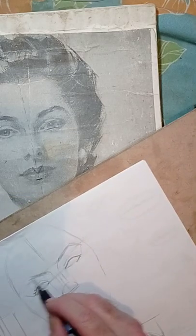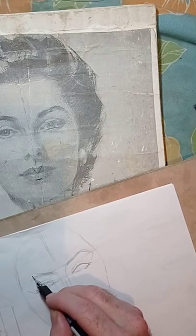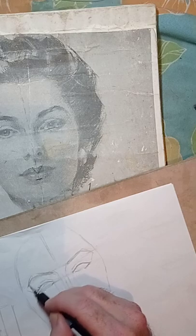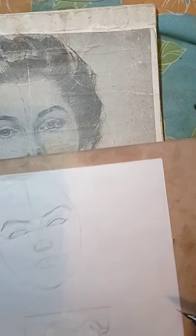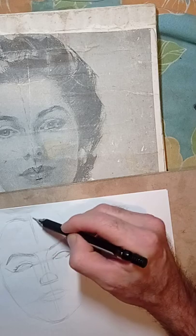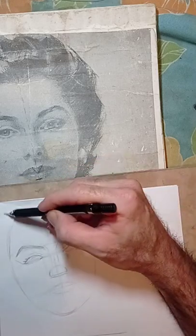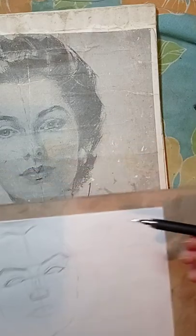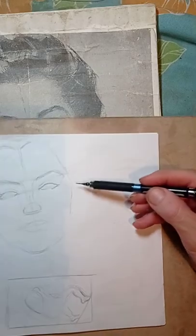I'm gonna see if I can capture her eyebrow. Kind of goes in a little bit and then it comes out this way. So far it looks a little bit like her, not that much though. And again, I'm not very good doing reference. I suck at reference sometimes, but I'm gonna try my best. So you can see it's almost like her, the shape.